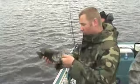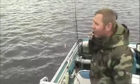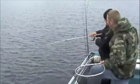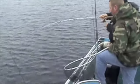Just to let you know where we're at, we're on the kind of northeast part of the lake here in the bay, and we're fishing in about 10 to 12 feet of water, kind of slip bobber fishing. Yeah, it's right on a drop off from about 8 to 16 feet, and a lot of rock piles around here and some weed beds right by shore. Just slip bobber fishing, nothing more than hooking a minnow for me, and a couple people have some jigs on, and just kind of watching the bobbers drop every once in a while here. Just in here catching a lot of little perch, but seems to be a lot of nice smallmouths interspersed here, maybe feeding on them.